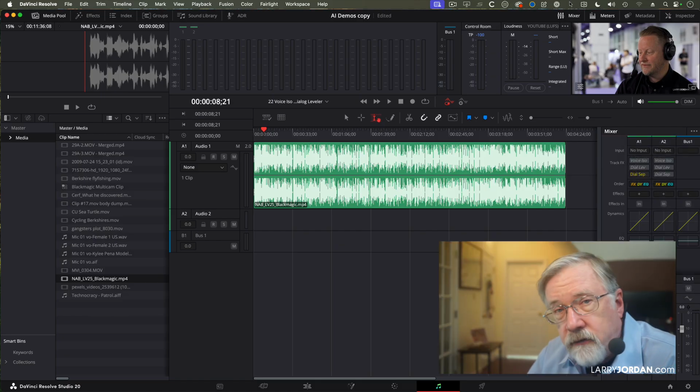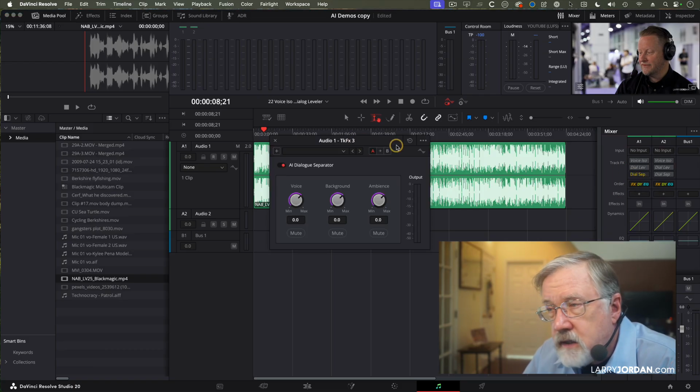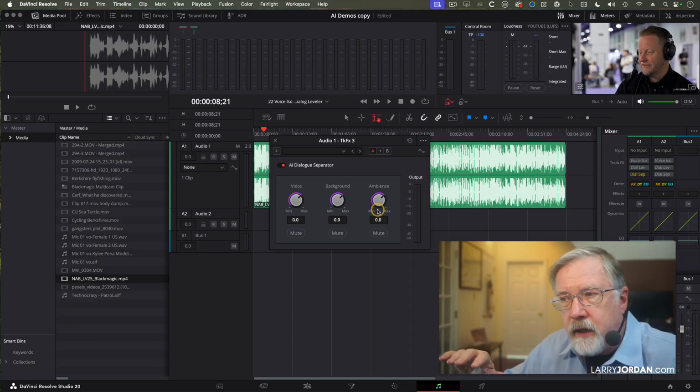Now, what Dialogue Separator does is amazing. If I turn Dialogue Separator on and click the controls, this is everything that I had in voice isolation on a single slider or dialogue leveler on just a couple of settings. This gives me gain control over how much I want the voice amplified, how much I want the background muted or reduced, and ambient sound like music from Muzak playing in the background.